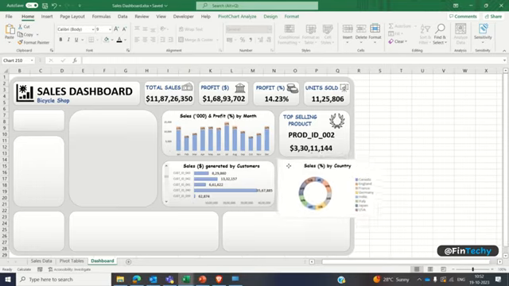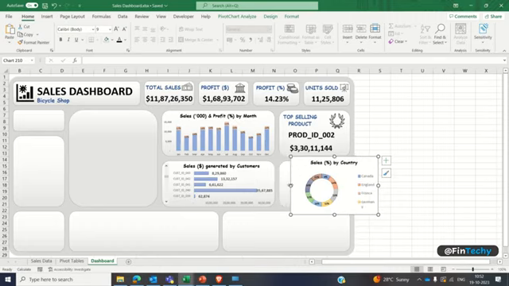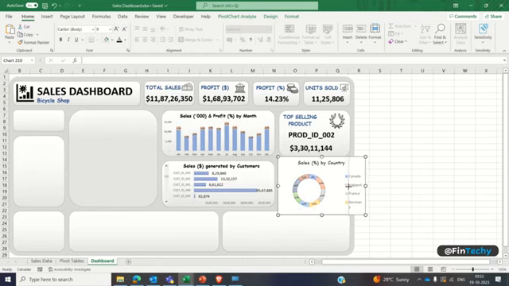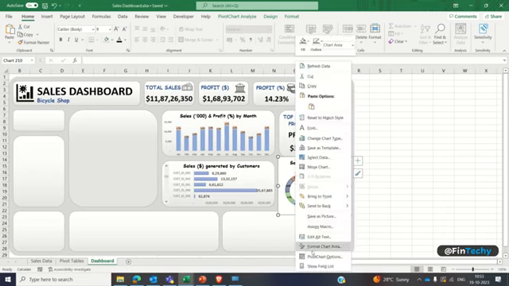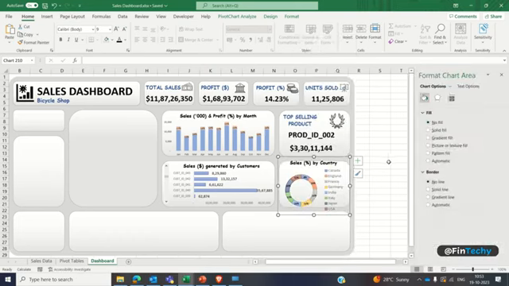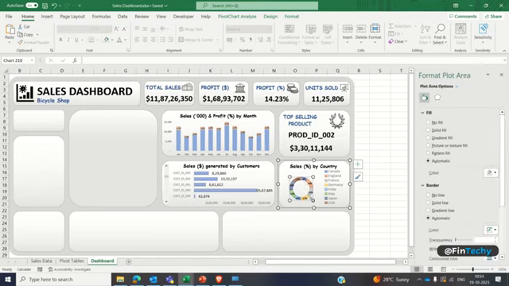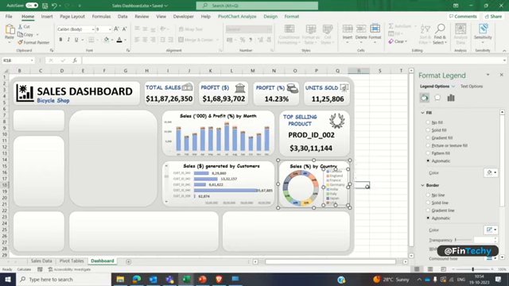Format it to match the overall look and feel. Finally, beautiful donut chart is ready.